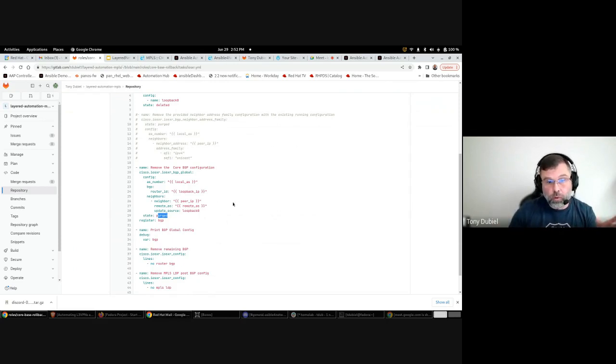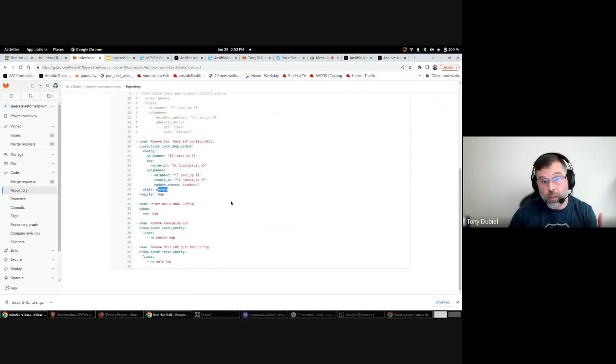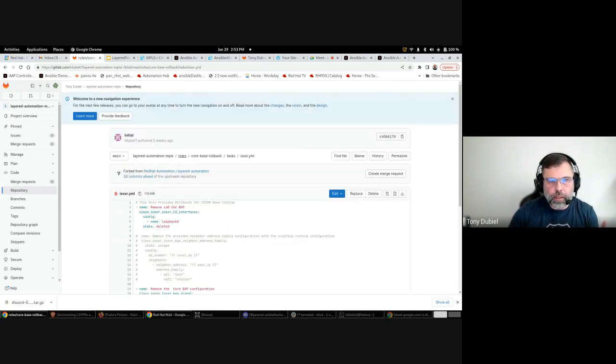And then we have deleted to remove a config from a resource module. Purged is when we have resource modules that are kind of grouped together. It'll remove all of them that have inner dependencies between them. And then we have parsed, which allows us to see the command lines. So if we want to see all the command lines that were used on a device, we can use parsed and it'll pull them in. There's gathered that'll pull in the structured data configuration. So that one's good for building configs that we want to automate. And yeah, so we have all these states available, and each one of them has more explanation when you go into the documentation. Right, so we had that one, and then let me just look at a couple more.